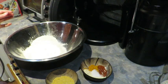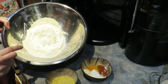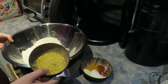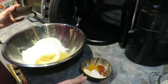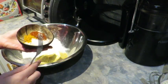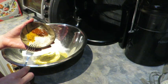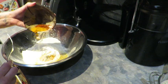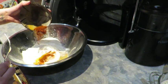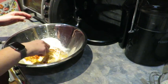Alright, let's go! We're going to start with two cups of vital wheat gluten and three tablespoons of nutritional yeast. Then we have a bunch of spices: one tablespoon of smoked paprika, a teaspoon of garlic powder, onion powder, and turmeric, as well as one teaspoon of salt. That's all going in here and we're going to whisk this together.